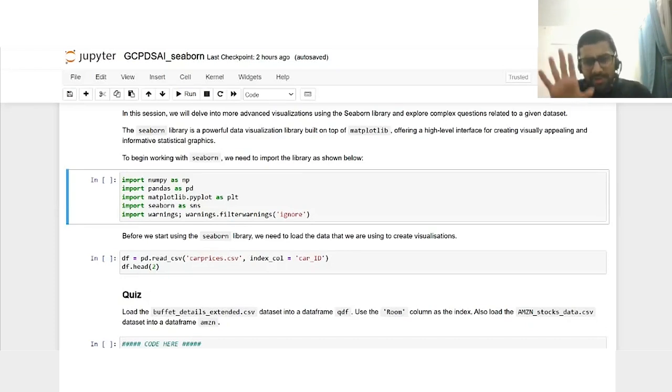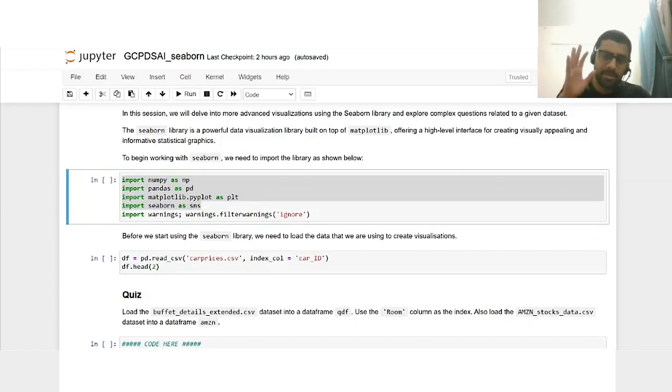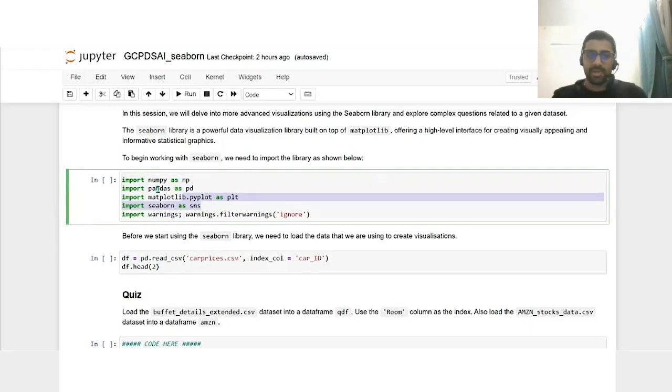If you're doing quick visualizations for 5-10 minutes, then you can just import Seaborn and get it over with. But if you're doing a much larger analysis, then typically these four things are always imported together. Okay, NumPy, Pandas, Matplotlib, Seaborn. These four things are typically imported together, which is what I'm doing here. But the main thing is this one. The new thing you're seeing here is Seaborn. And it's imported as sns. Now there's a weird story behind this sns. Why not something else? You can read it in your free time.